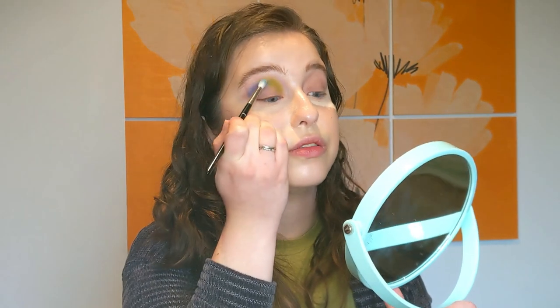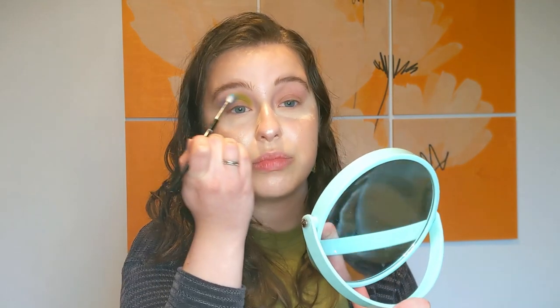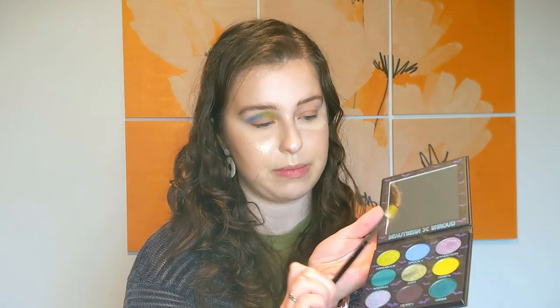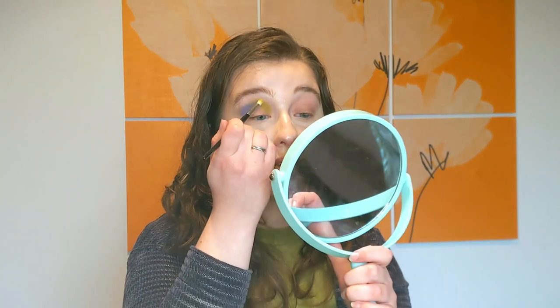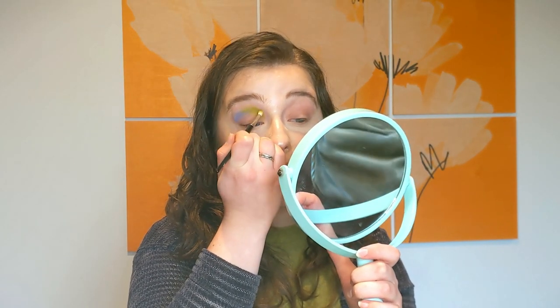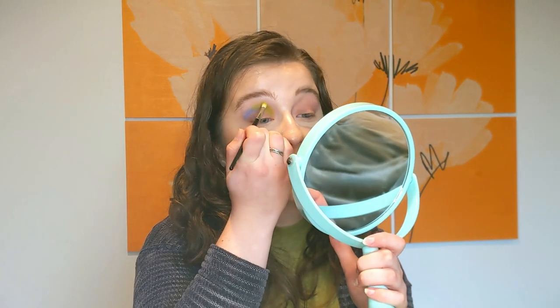Okay, here we go. See, we have that blue meeting with the green, but we want to blend that blue with the green a little bit more. So we're going to go back into Trappa again with your small crease brush. So back into Trappa, tap off your excess, and we're going to meet the blue and the green together and just make that a beautiful swampy harmony. That's what we're looking for here.